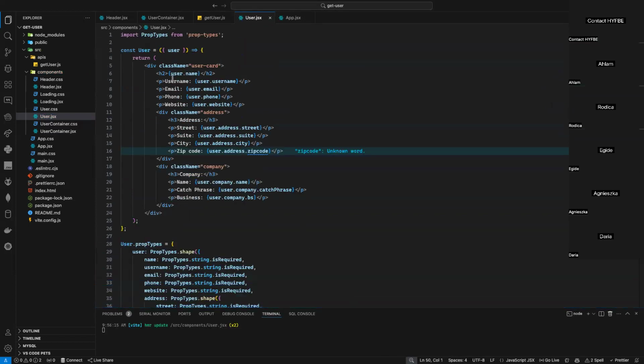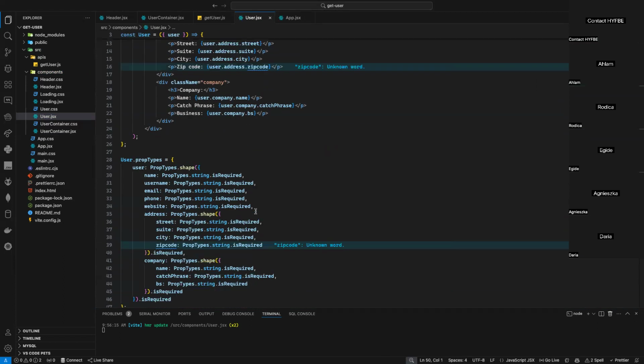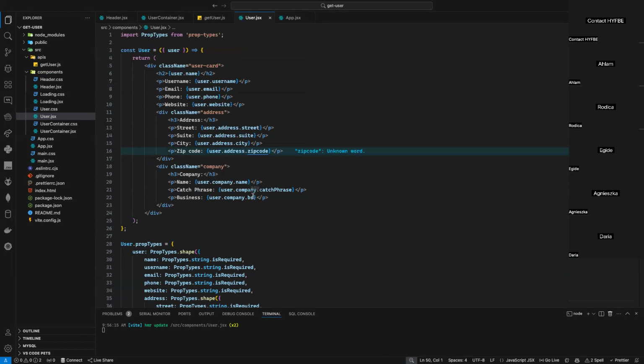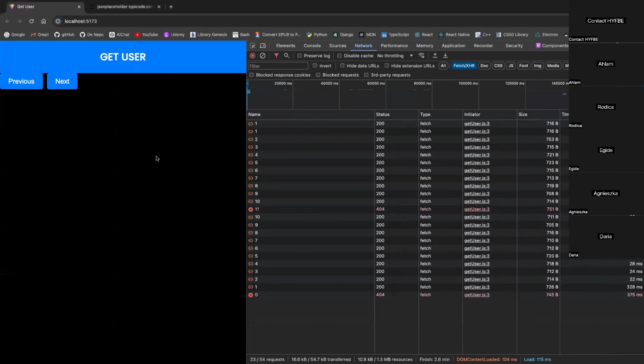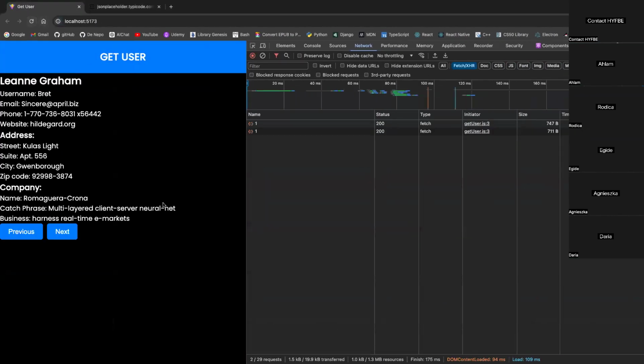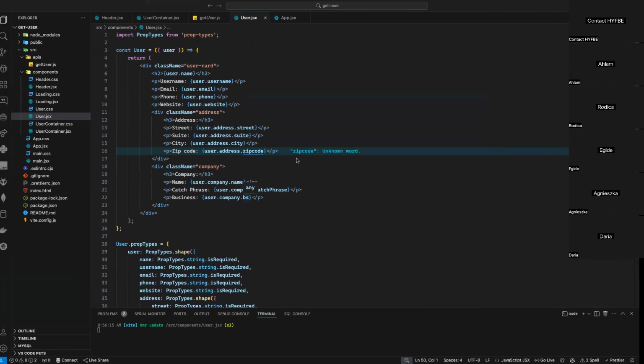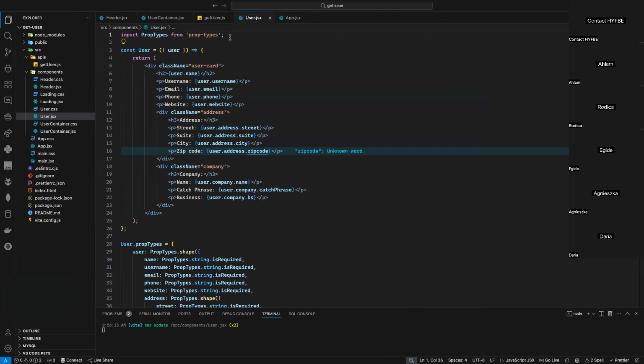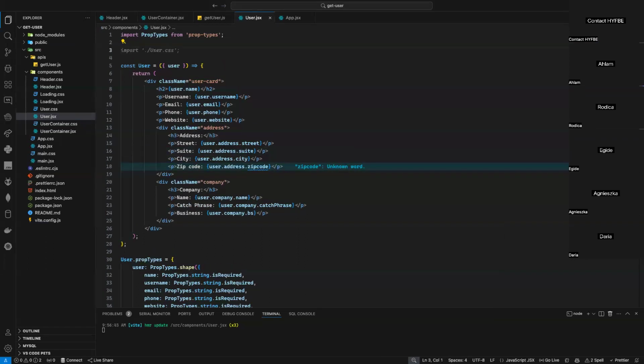As you can see, I want to render the name, username, email, phone, and website. Of course, I need to know my data structure so I will be able to access those. That should be okay, I think. Now, if I go to my browser here and refresh, as you can see, it will give me my user one here. I'm not sure if I am importing the CSS, so let me try to import the CSS. Maybe it will be a little bit nicer.